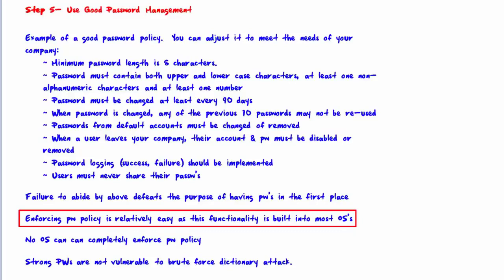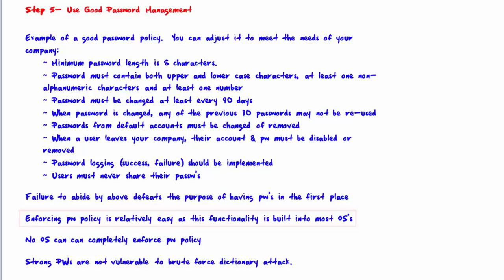So, as we've discussed before, end users will often do the most convenient thing rather than the most secure thing. So, it's much, much easier for them to just choose a simple dictionary word and never change it. Therefore, we must enforce it to make sure that they follow good policy. Also, most operating systems allow for password logging, and that's probably something that you want to enable.